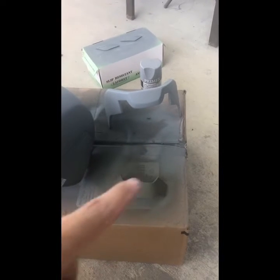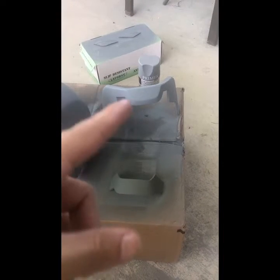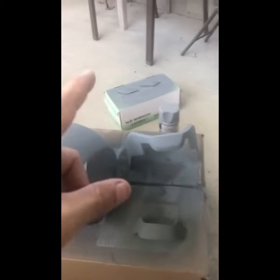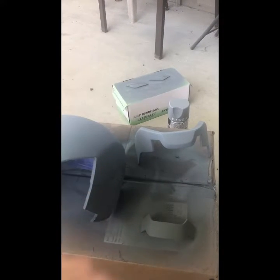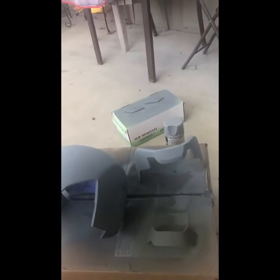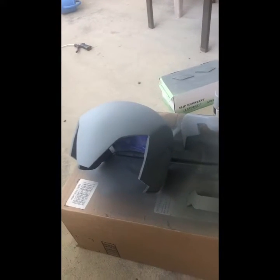Back there needs some work as well, so still some sanding to go. But overall, pretty good. The chin is pretty much good. I've already primered the jaw, the chin piece. The ear pieces, or whatever you call those, cheek pieces, need another layer of filler primer, and we'll be good.